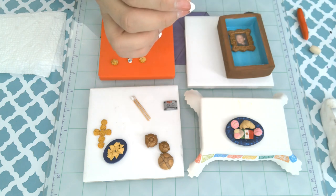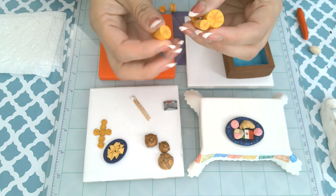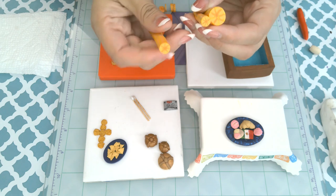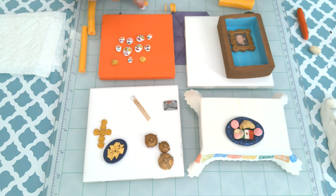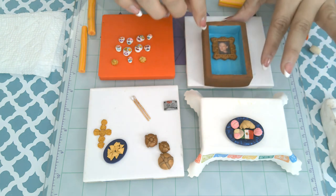This is a little cane that's meant to make my marigolds. I'm showing you three sizes of it here, and I'm going to use the middle size. I think that fits really well around the top of my ofrenda — it's going to make an archway, which is another tradition.